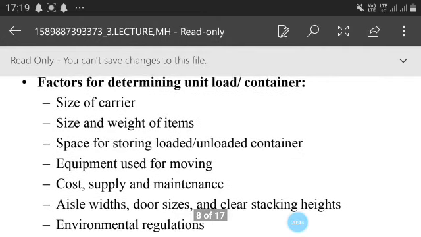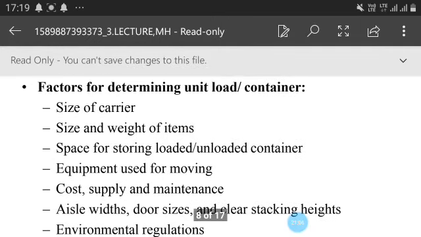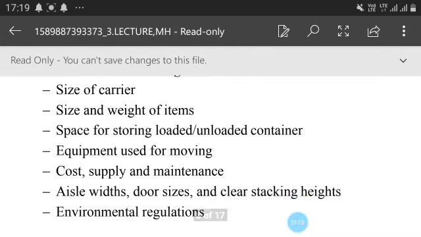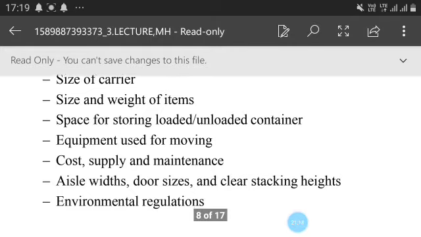You can see the size of a carrier, and you always have to consider creating a unit load. Suppose your material is a truck rod that you have to transfer from one place to another. Then you have to fully pack this rod, which creates one lorry load, and this one lorry is considered as one unit. The size of this carrier will be high, depending on the size and weight of this item.